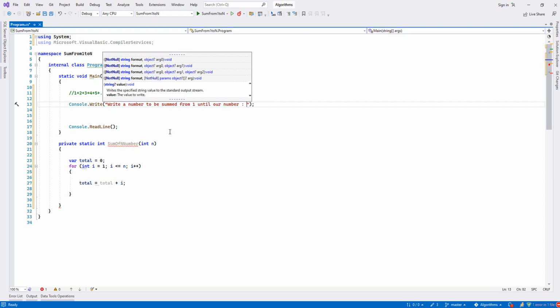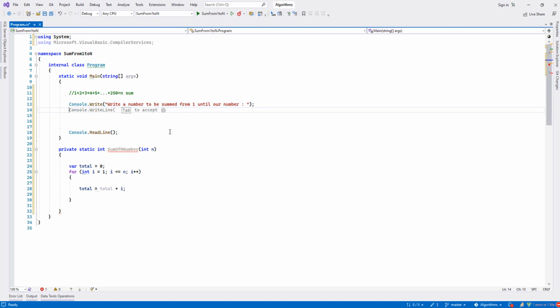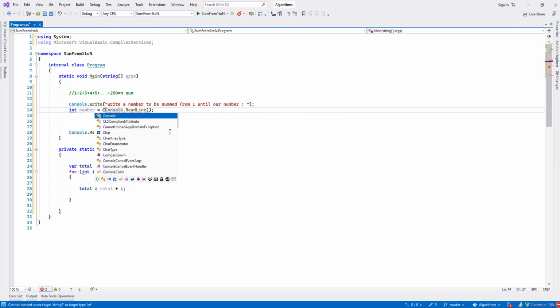And let's say integer number, and then we'll convert our ReadLine console. Let's convert it to integer.